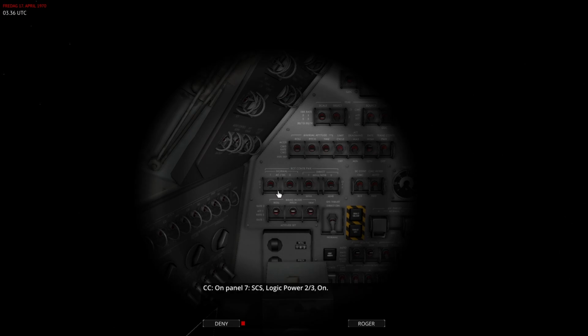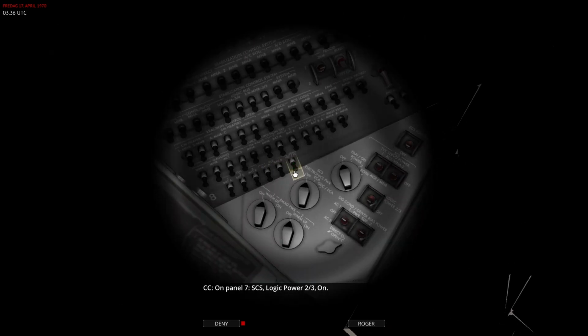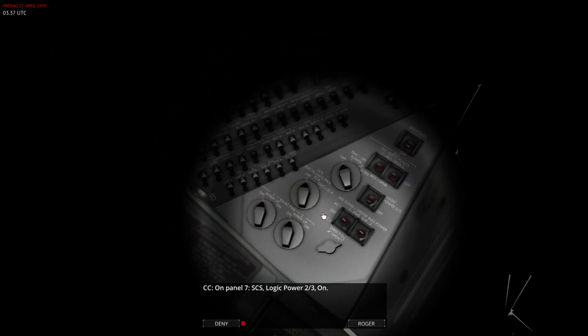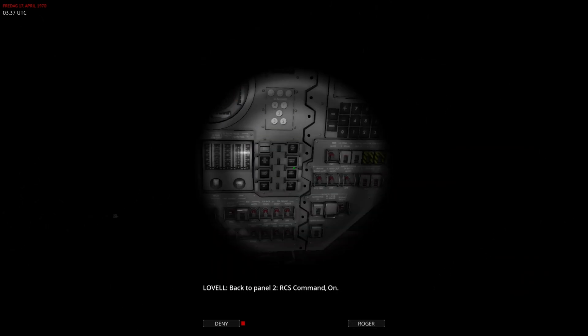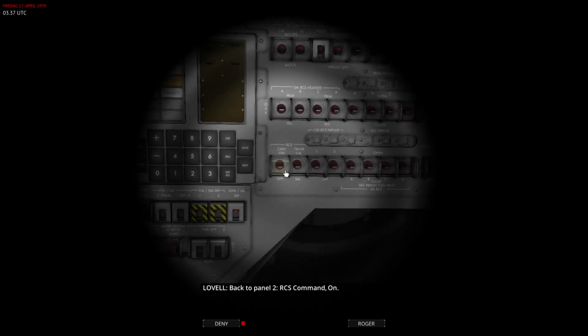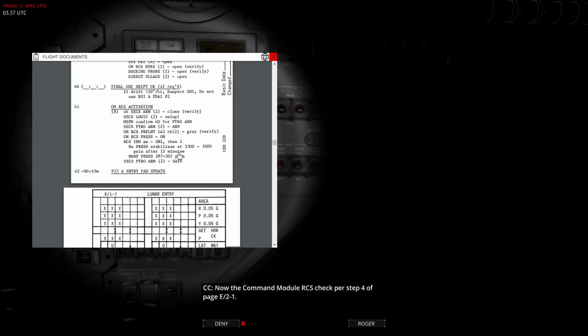On panel 7, SCS logic power 2/3 on. Back to panel 2, RCS command on. Now the command module RCS check, or step 4 of page E2-1.